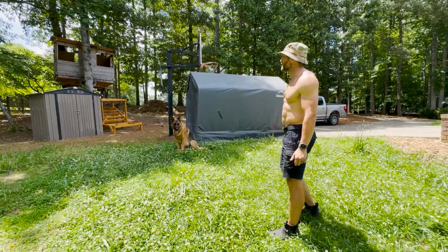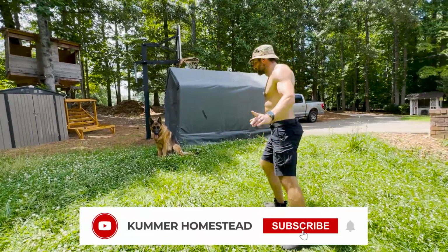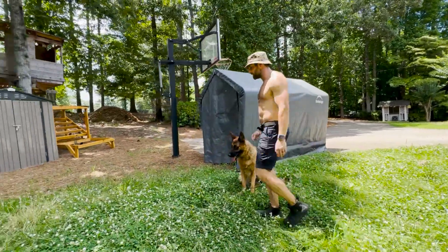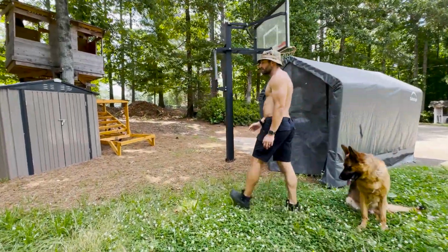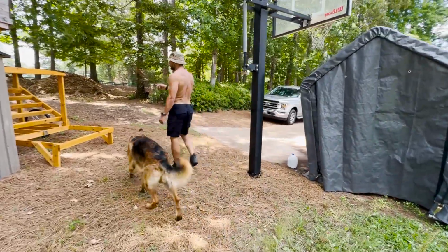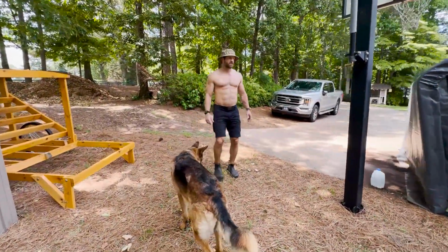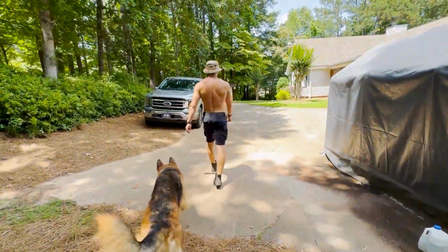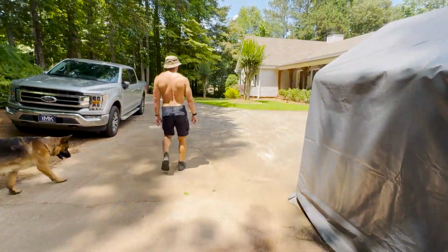our turkey shed, also Justin Rhodes inspired. We're going to get turkeys for the first time next week. Well, by the time you watch this video, we probably already have them. We're growing 10 slower growing turkeys for Thanksgiving, and this is going to be their shelter. So we'll move this down next week or so, once they arrive.